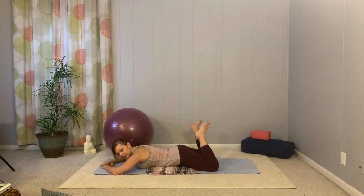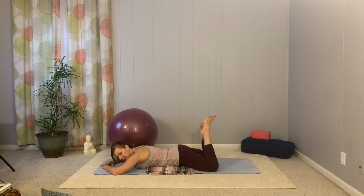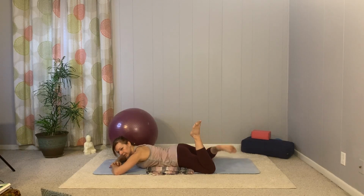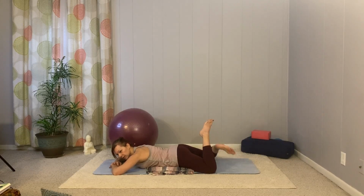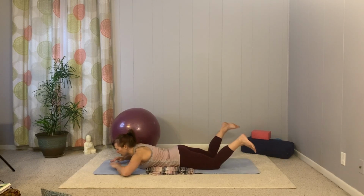And then just take a little sway with your feet side to side. So you can take side to side both feet at the same time, or you can maybe take your knees a little wider and just drop 1 foot to center, reversing that little windshield wiper. There you go. So then we will take our journey up.